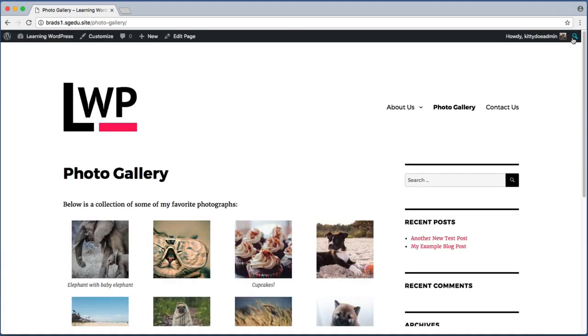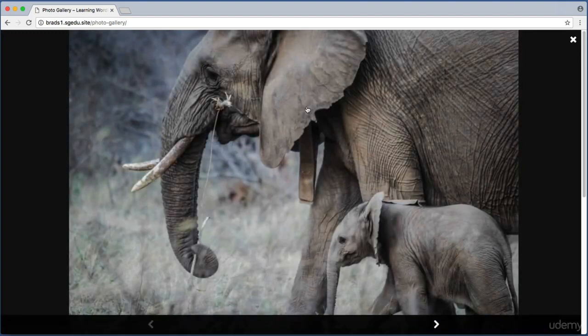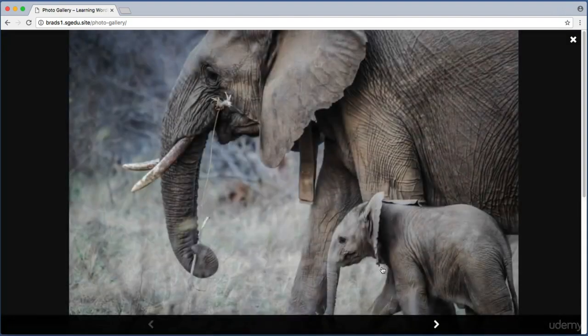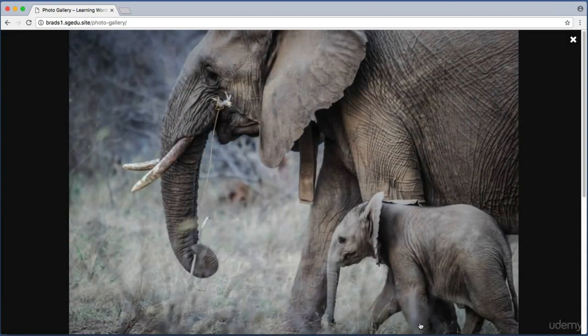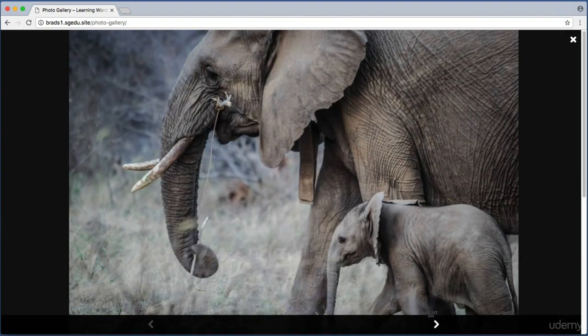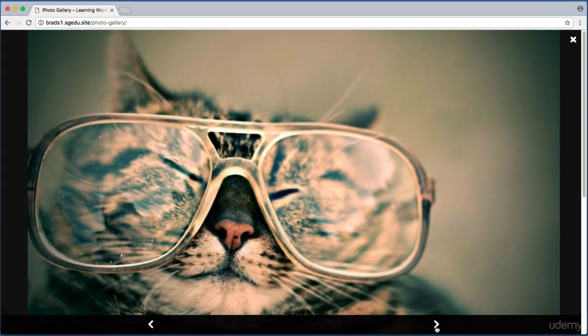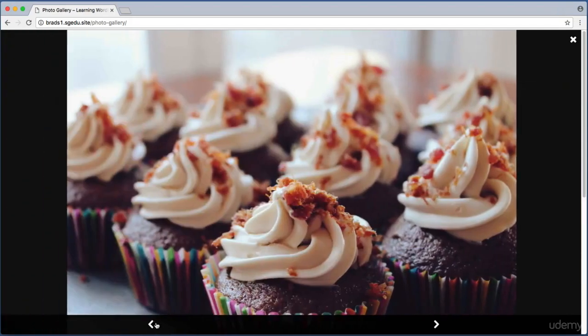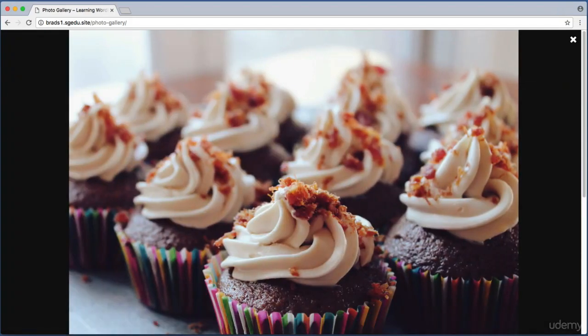So if I click that, it takes me right back to the photo gallery. If I go back into the large version, I can also push the escape key on my keyboard to go back to the gallery. And you'll also notice these arrows down at the bottom portion of the screen. I can click on this forward-facing arrow to go to the next full resolution photo. You get the idea. You can also use the arrow keys on your keyboard.